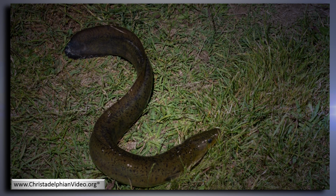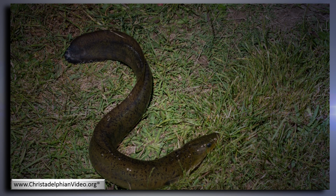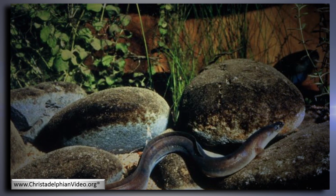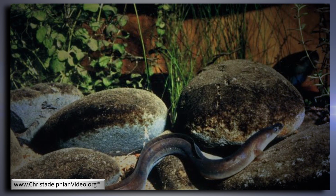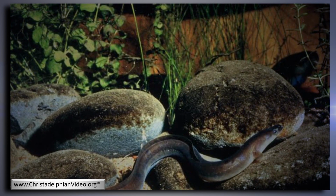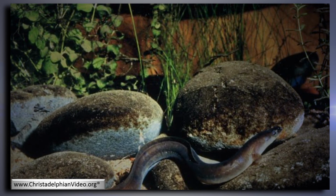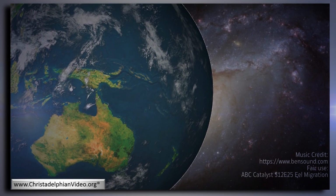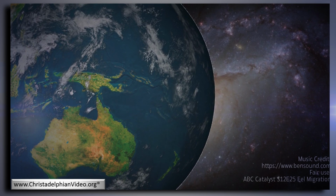In fact, there's absolutely nothing to give the evolutionist hope that there's anything logical or reasonable about the bankrupt theory he believes in. Don't take eels for granted the next time you see one. The amazing complexity of their life cycle shouts out loud that there is an all-wise creator in the heavens who's made all things wonderfully and fully endowed with the capacity to survive on earth without any external interference or guidance.